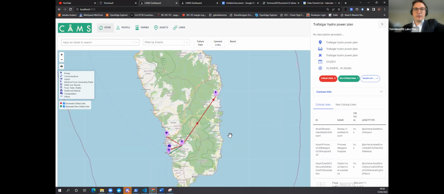Somebody was telling me about the volcanic eruption in the South Pacific, and how a lot of the internet connections were severed during that incident. So therefore, having anything in the cloud didn't make sense. And the way that we've designed CAMS is that there's very quick replication between all the data locally as well as in the cloud, so that people are able to have the snapshot of the data locally at the same time as having the resilience of the cloud.